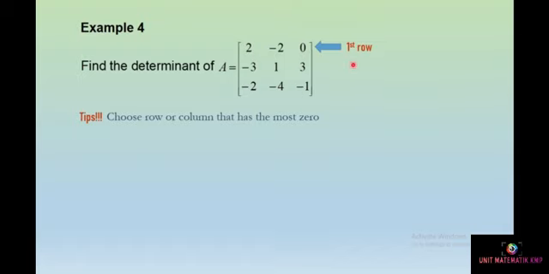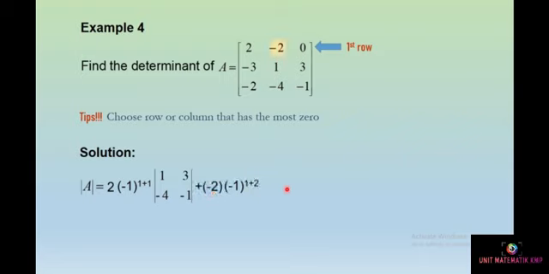Now I want to choose the first row to find determinant A. So use the cofactor expansion along the first row. Then determinant A is equal to the first element of row 1 column 1, which is 2, times its cofactor, negative 1 to the power row 1 plus column 1, and then delete its row and column. So write the resulting determinant. Okay, then go on to the second element of row 1 column 2, which is negative 2.